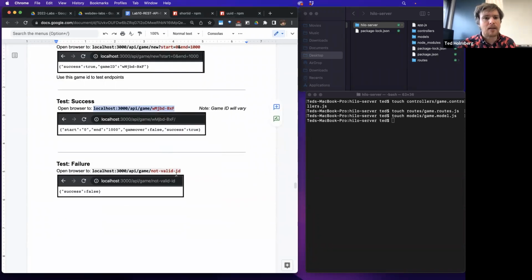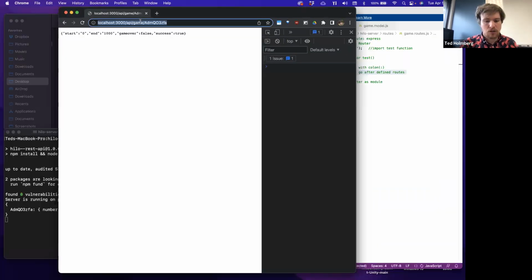Let's try that same thing, though. Let's try with this ID here that was given to us, or let's do not valid ID so we can see. Here we're going to try the fail condition, just like we tried the success condition. Not valid ID. We still get a response, right, which is good. And so now we know that our request failed on the server side because we gave the wrong ID. So if I were building a client, I would probably say, oh, there's no game ID for that, right? So I would know how to respond given this information from the server.